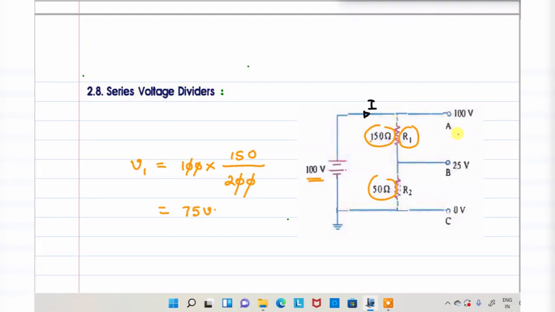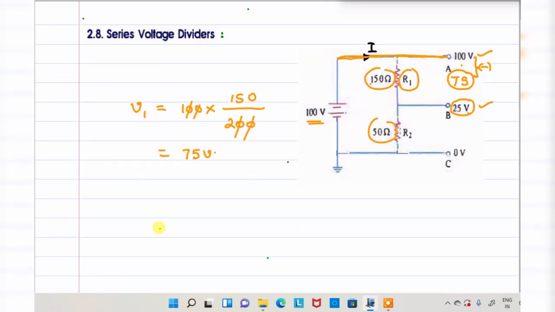What about the voltage drop in between? 75 volt. That means 100 minus 75 is equal to, what is the voltage across B? 25 volt. All of you got the idea. It is 100 volt at A, directly, there is no internal resistance connected. Connecting wire voltage drop is 0, already you know. That means the terminal A voltage is 100. After that R1 drops the voltage of 75 volt. The drop is subtracted from 100, you got 25.